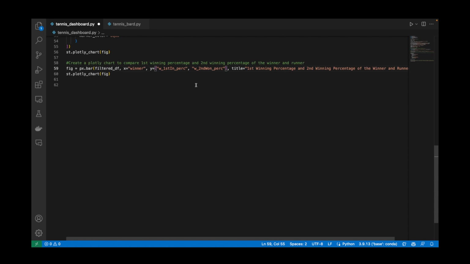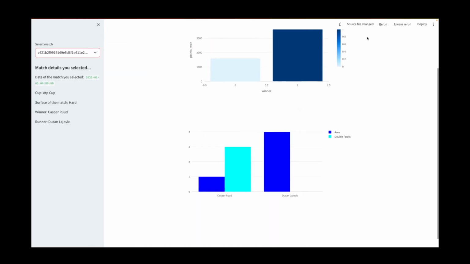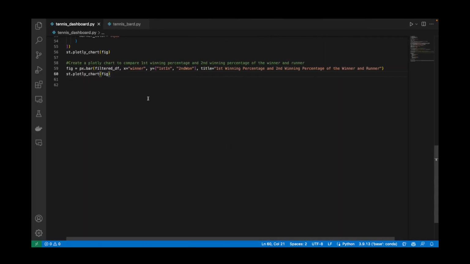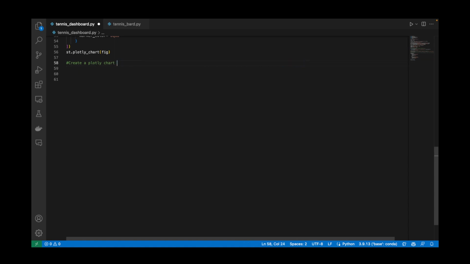So what I'm going to do right now is that percentage is not there. It's just first in and second in. That is the variable it is. So we are just going to change it to that. It's just variables that we are changing. First in and second in. So now we should rerun this. Yeah, now this also is coming out properly. So first win and second one, what are the winners and losers? But that's not exactly what we are giving. So let's change it a bit.